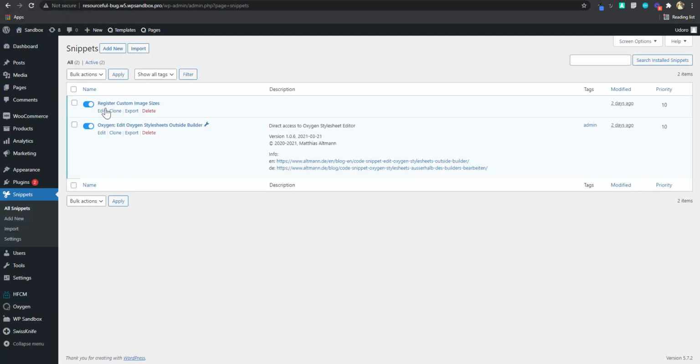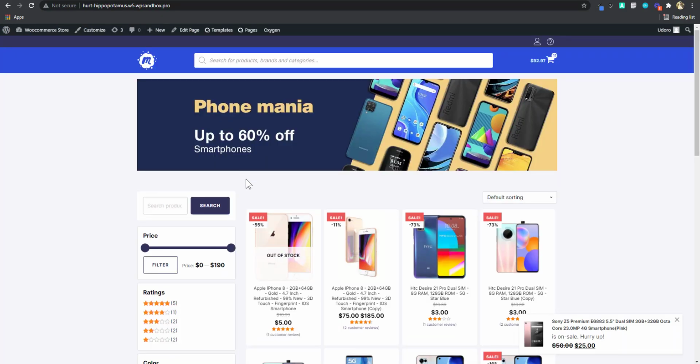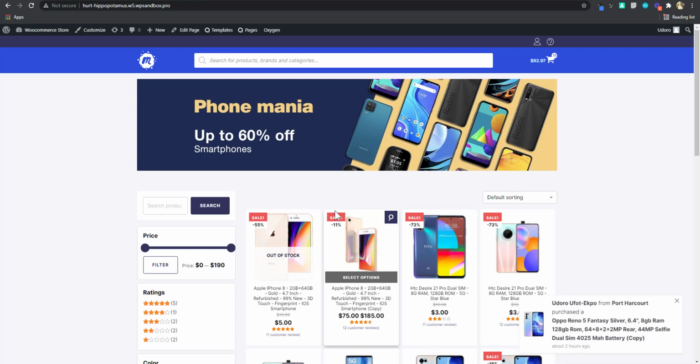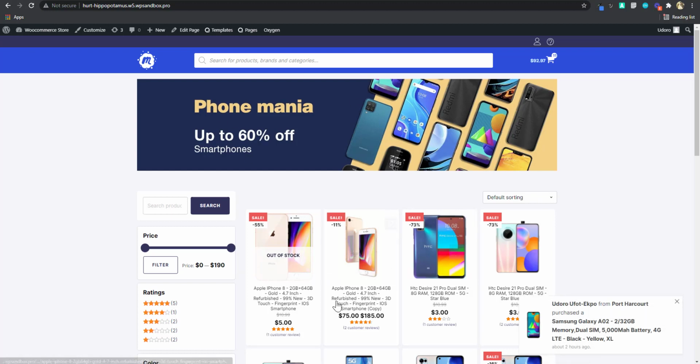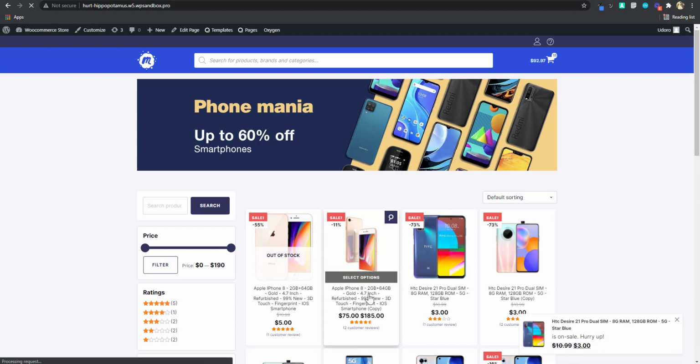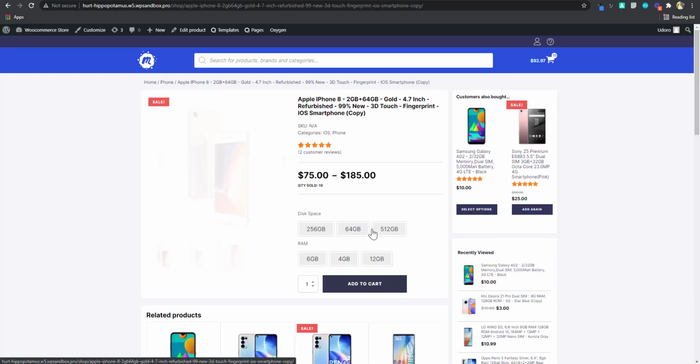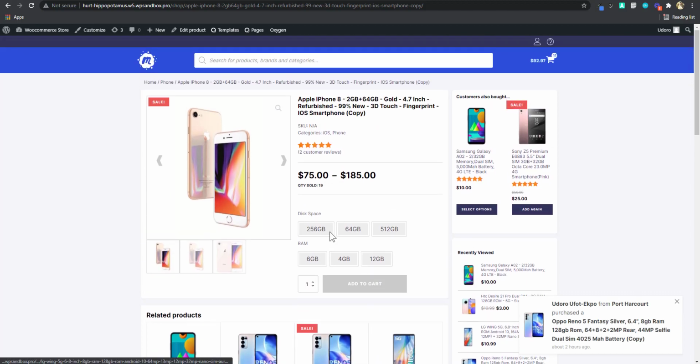So this is just an introductory part of what we're going to be doing. This tutorial is going to take quite some time. It's going to be a bit lengthy, so I'm going to be doing it in parts. The first part will be setting up, and then we're going to look at the archive page. In the next part we're going to look at the single product page, so how to customize all this. Then we're going to look at the cart page and all that.